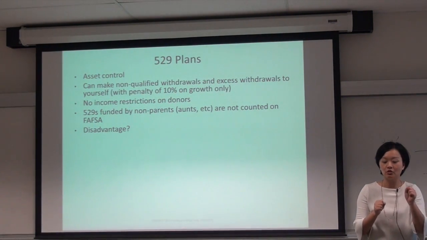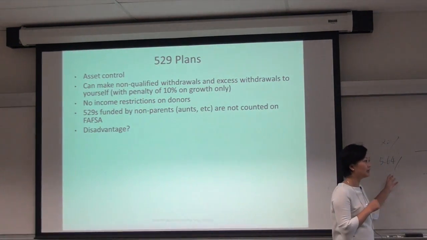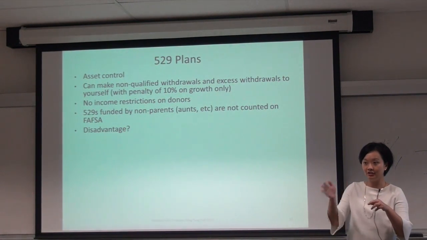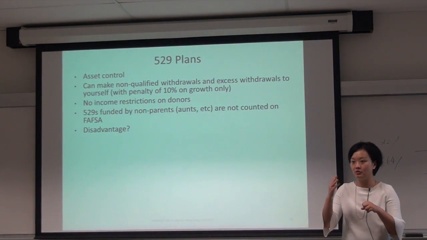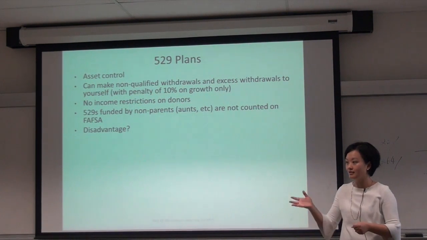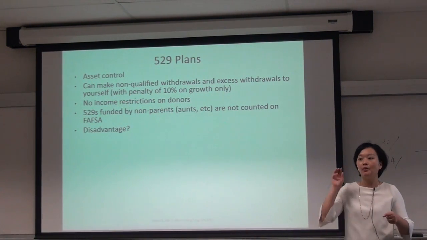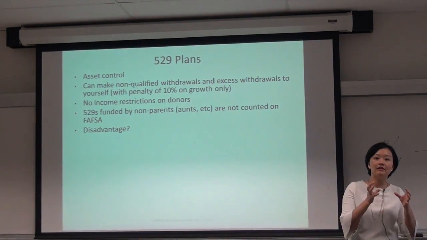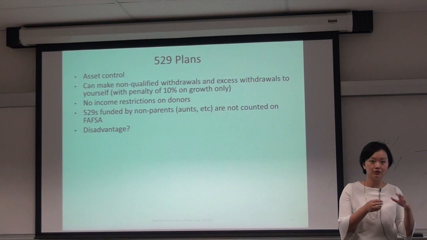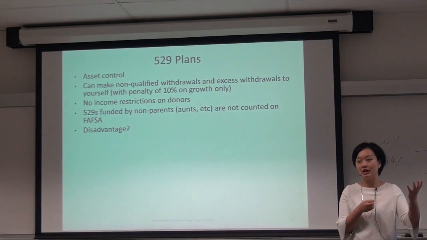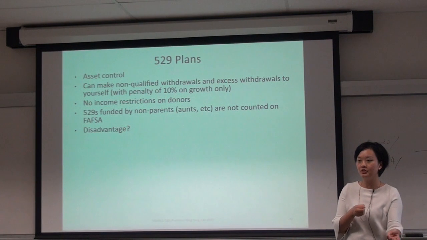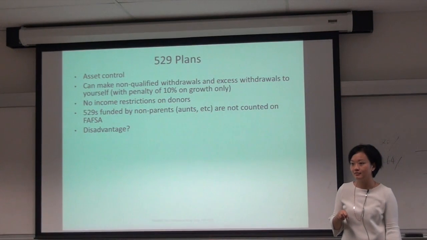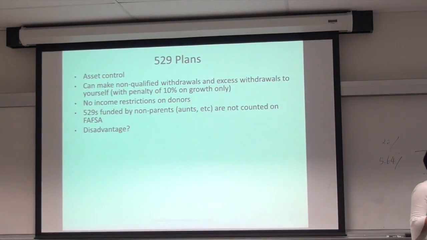One strategy is, for example, I only have the money to cover 1 year expenses, okay? One strategy is to withdraw that every year. The second strategy is I only withdraw the large amount in the last year to cover the last year expense. I will use the second strategy because it will not affect your eligibility for financial aid in the first 3 years. So you get the money in the first 3 years and use the money for the last year from the 529 plans.